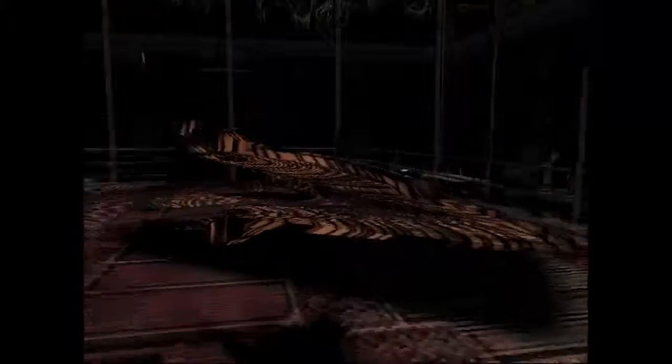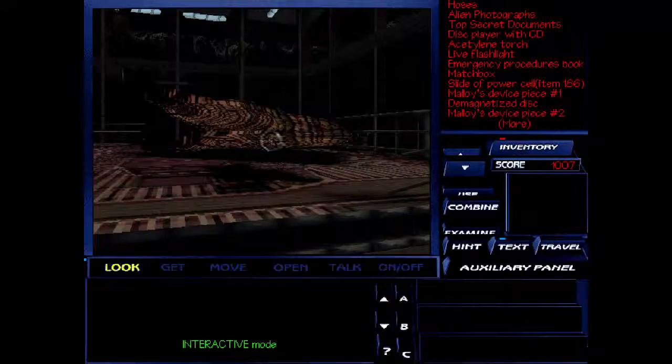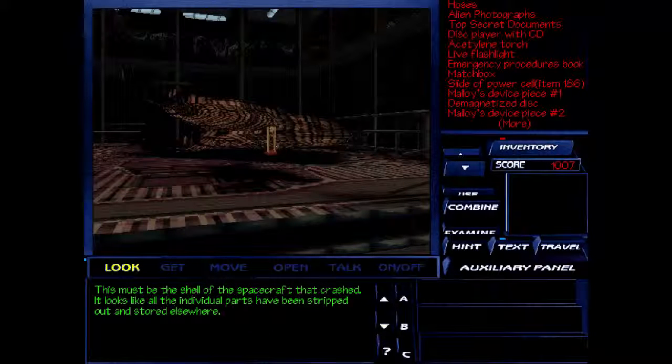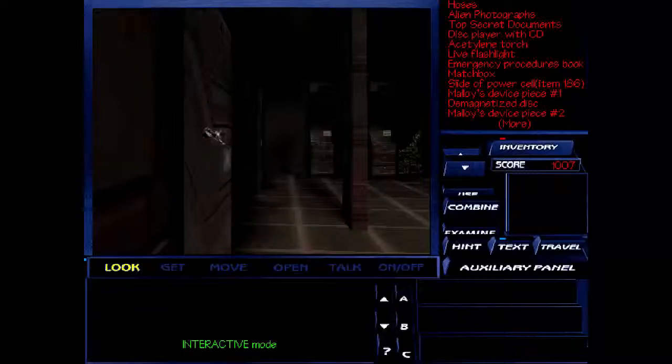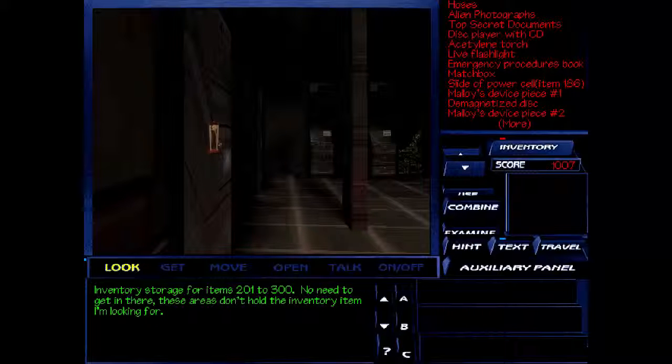Okay, look at that lovely spaceship that looks very camouflaged. This must be the shell of the spacecraft that crashed. Looks like all the individual parts have been stripped out and stored elsewhere. Okay. Well, I guess we can look around and see what's shaken. Inventory storage for items 201 through 300. No need to get in there. These areas don't hold the inventory item I'm looking for.